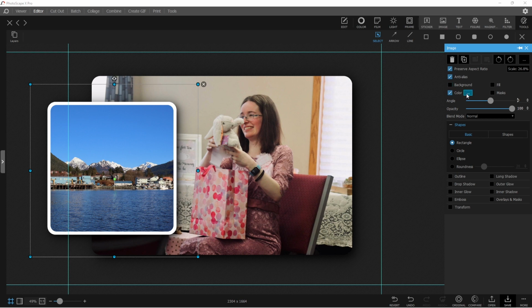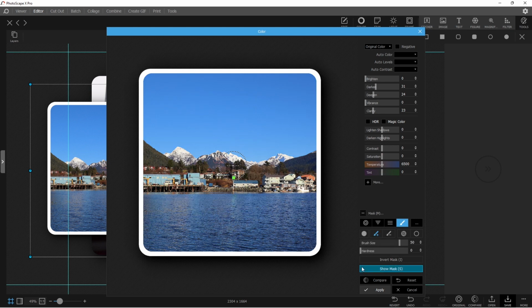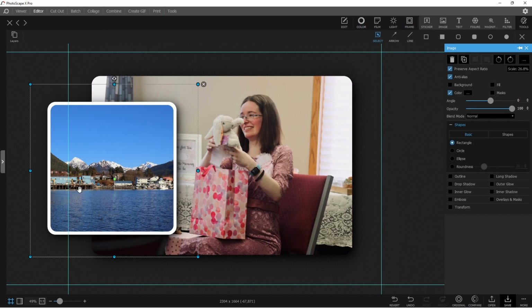You click that and it actually opens up the color tab. When you're working on a separate image here, you're able to say, oh, I want a little darken, a little deepen here, a little clarity here. You can even go in and mask the image as well and say, hey, I want to select the mountains to get this little adjustment in here. And you're able to see how that adjustment will look, hit apply, and then it actually applies it to the image you are working on.